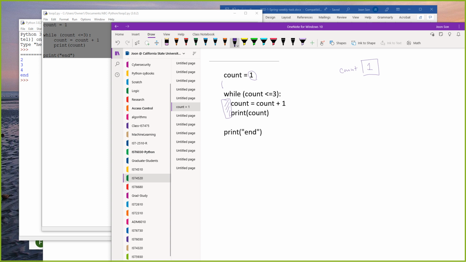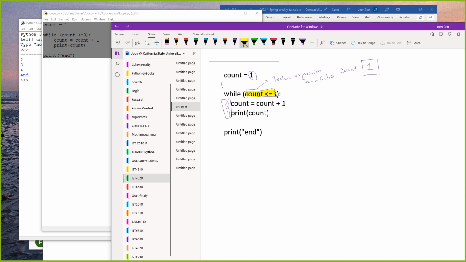So what is this expression called? Anyone? Any volunteer? Is that the sentinel value? Oh no, it's not the sentinel value. Sentinel value is something else. Okay, it's a Boolean expression. So what is a Boolean expression? True or false. Thank you. So true or false, right? Every time you have a while loop, you have a Boolean expression, right?